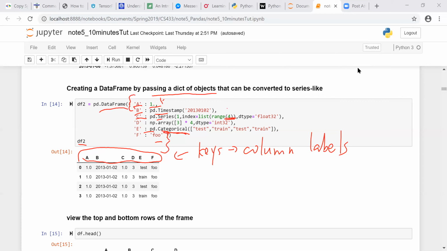C we have 4, D we also have 4, and E we also have 4, and the other just has 1. But you can also see when it creates the data frame, it automatically fills the remaining values by mapping the corresponding other dictionary values. Anyway, if you use a dictionary to create a data frame, the key goes to the column label.